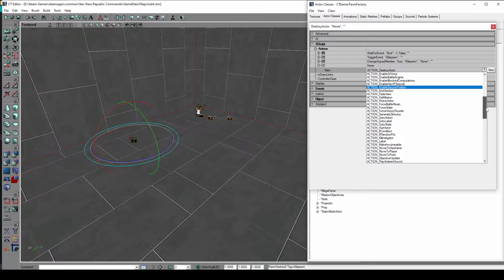Go to action or go to label, go to state as applies to any actor, as in the previous video with the droid dispenser. Hurt actor is if you want to change your hurt in pawn on actor by general. You can also make yourself or an actor invulnerable. Mover to keyframe is if you want to move an object, for example a ship or whatever, to a certain keyframe.